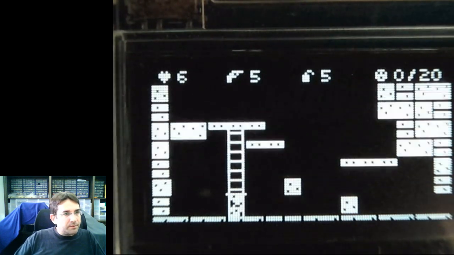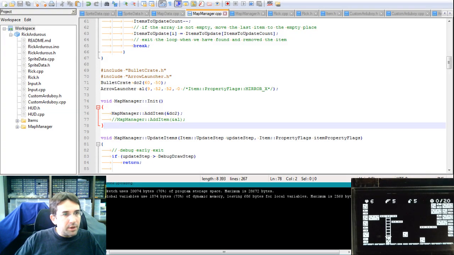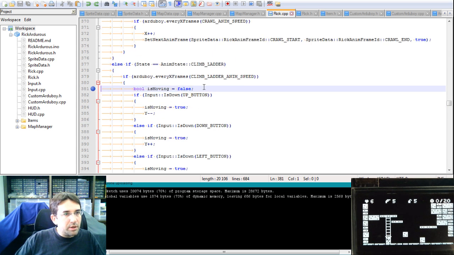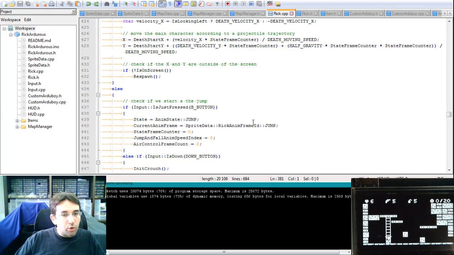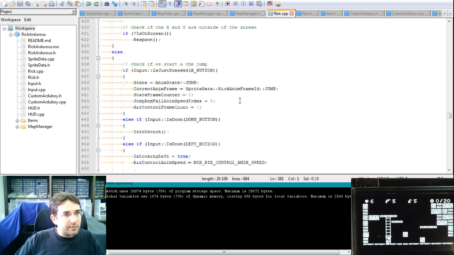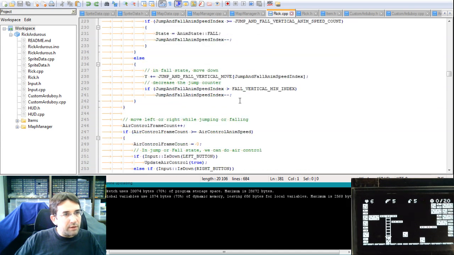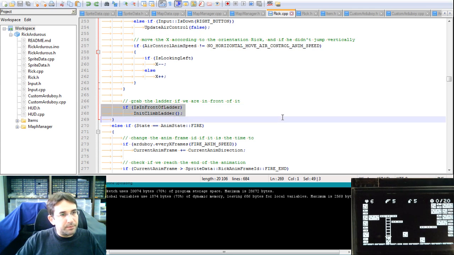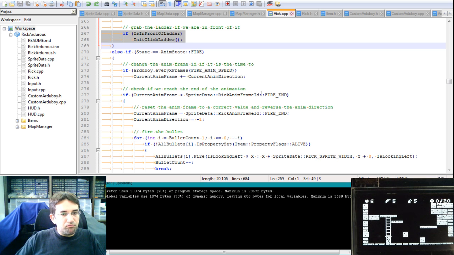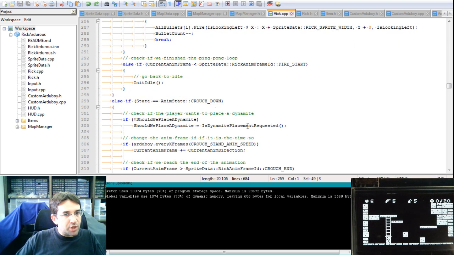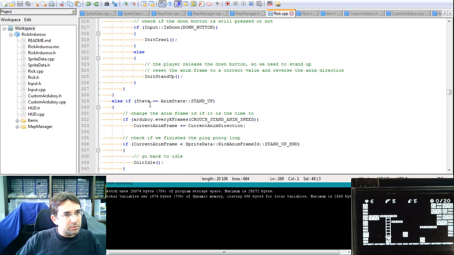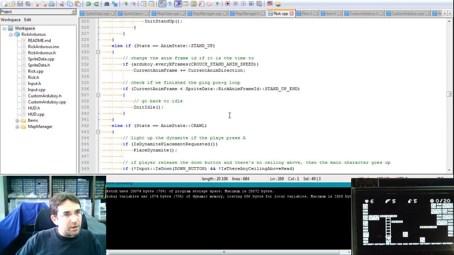All right, so first we can do that. Climb the ladder from walk, and probably also from crawl, maybe. Let me check the other states. So what do we have? Jump and fall, okay, already done. Fire, nope, should not change. Crouch down, probably not. Stand up, probably not. And then crawl, yes.